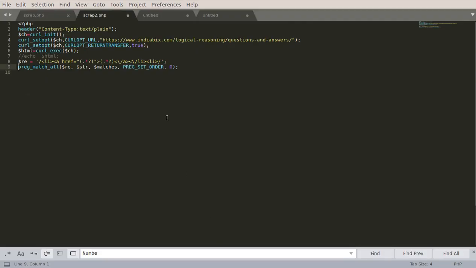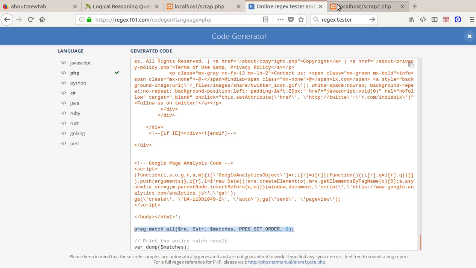Now let's see. Here is our pattern created by the regex tool, and here is the $str which is our HTML. Now replace it with $html, and here are the matches which our result gives, and $re is our regular expression. Now run this: print_r $matches. Now every expression is found in the HTML and stored in matches. Now printing it, so I can see what I get. Now let's save and run this code.